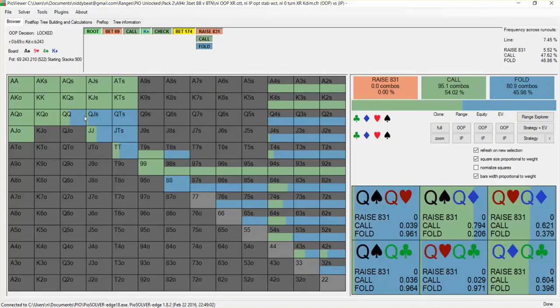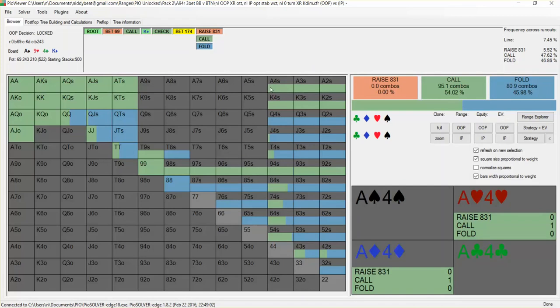So I'm just showing this as a procedural technique where you can check how your check calling range in practice will deviate from the solver calling ranges. And I don't want you guys to be so concerned about maybe having really high check call frequencies on certain textures, because one thing that will happen with this system is that your frequencies will press themselves out naturally. I think overall your turn check call will be high because on average we're going to be barreling a little bit more aggressively, probably substantially more aggressively, across the subset of all possible turns.